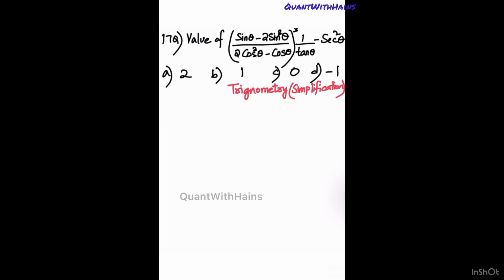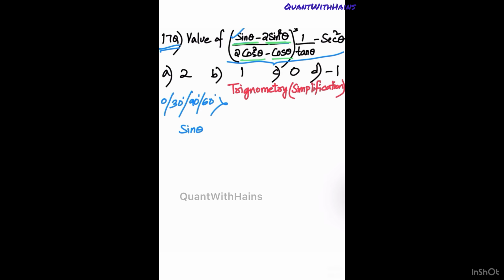Now let us understand the 17th question. This is a trigonometric question. Here we need to simplify this whole equation. We can't put some value like theta as 0 or 30 degrees or 90 degrees or 60 degrees, because it becomes lengthy. So here we need to simplify this. If we observe, sine is common in the numerator, and cos is common in the denominator. So we'll take it out.